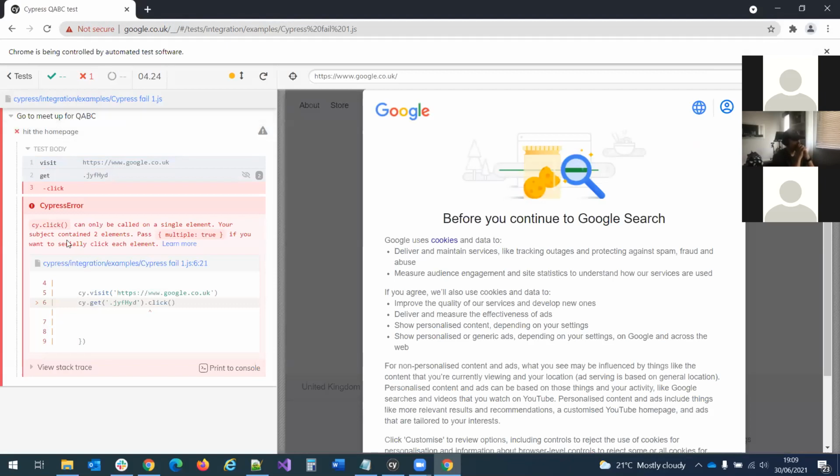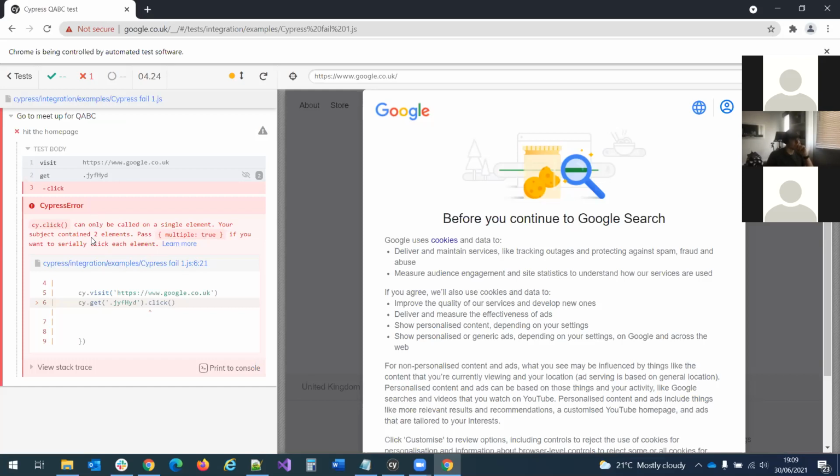We don't know why. If you have a look at the code, what we've done is cy.get. So with Cypress, we're actually getting something from the elements, and the elements we're going to use is a class name. In Cypress, class names use these dots, so a class name would be a dot or a full stop, whatever you want to call it, and an ID would be a hashtag. From that, what we want to do is find the class name, and then we want to click on it. Looking at this error right now, what we can see is that there are multiple elements with this class name.